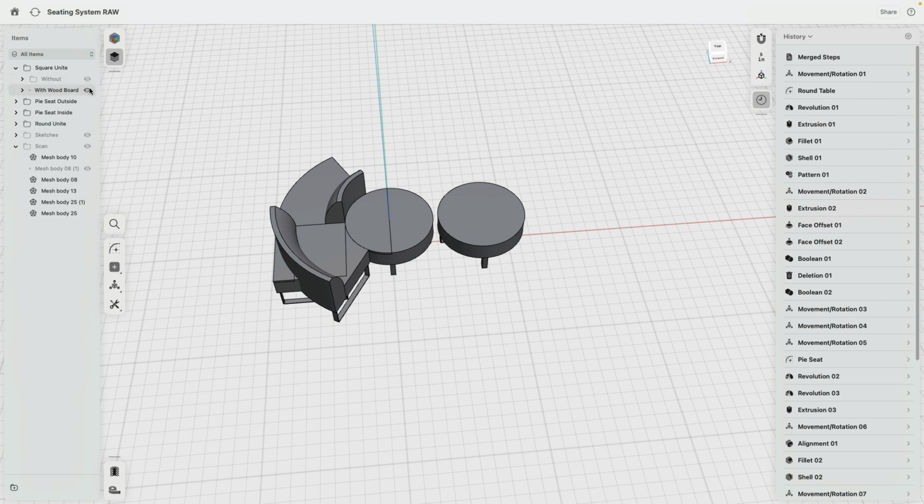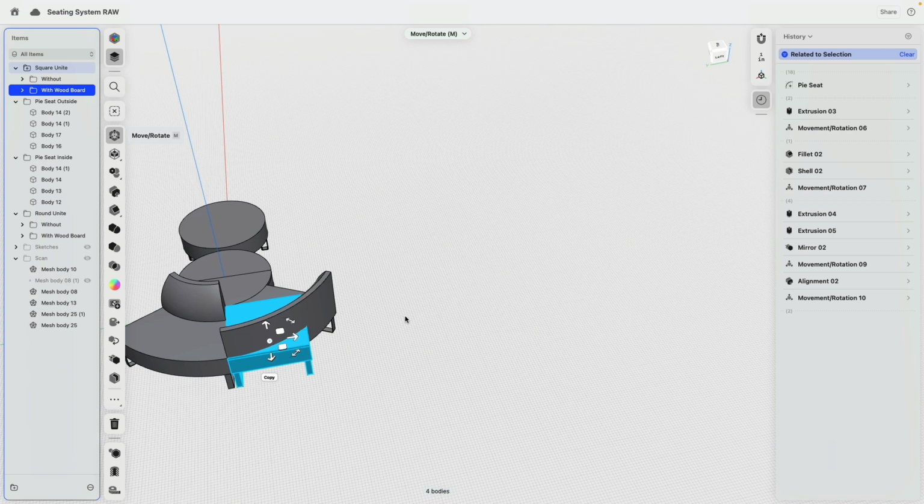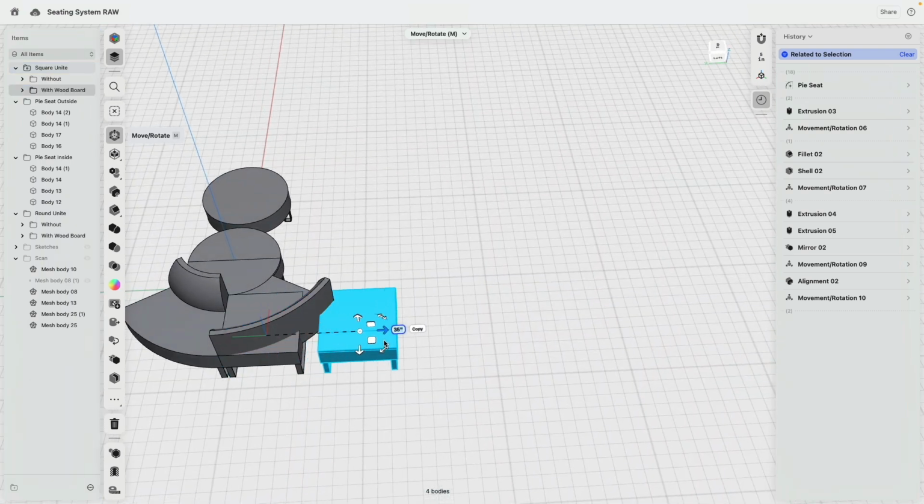So to make things easier to select and spread out and to finish, because we need to finish a lot of the edge roundings, etc. And again, this is now a filleting task, so that is something I'm going to do at the end. I will select the one, it doesn't matter which one, and simply move that one to the side.